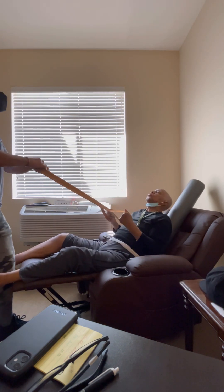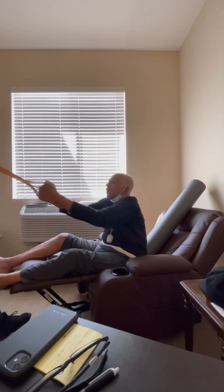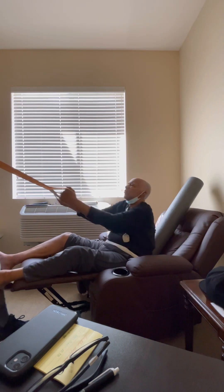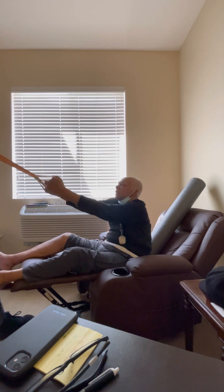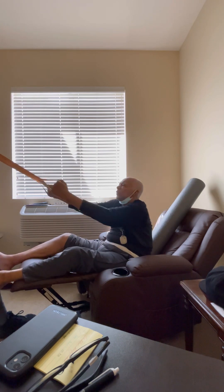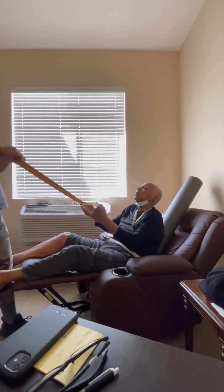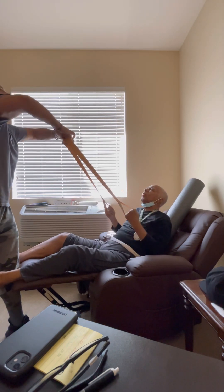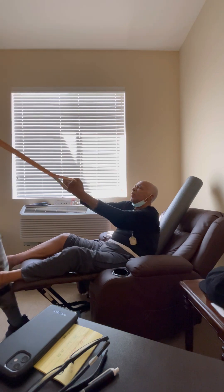And then here, I'm working with my senior client. He is 90 years young — because you can do so much more as you age, and that's why exercise is good for you. Here, working on this foam roller, it's always slid down so that he's up against it, really working on that range of motion. It helps him with that elbow drive, and he definitely got great strength training after warming up and doing cardiovascular movements for his heart health.